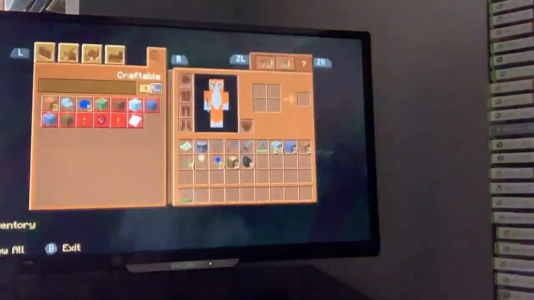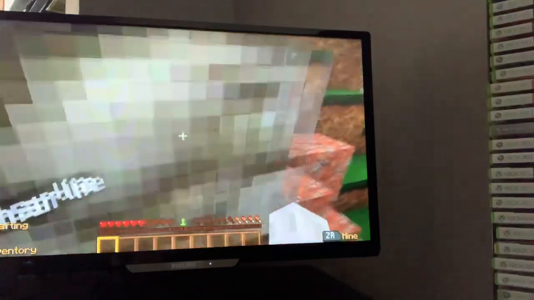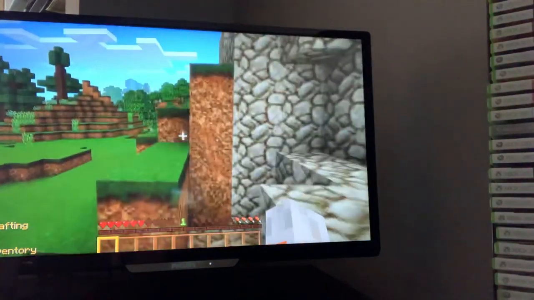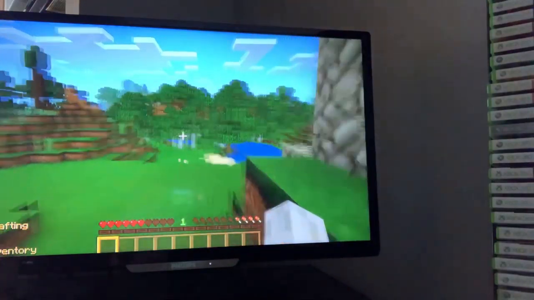Did you kill something? What? Did you kill an animal? No. I thought you just killed my guy. That's okay. I'm really surprised there's no sheep. Can we just spawn some sheep at least?